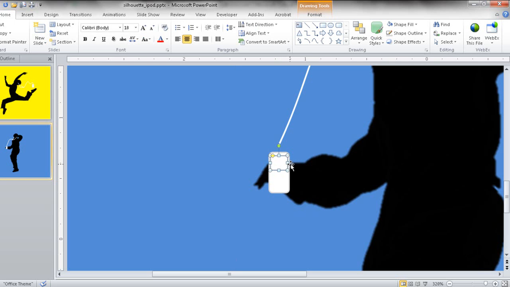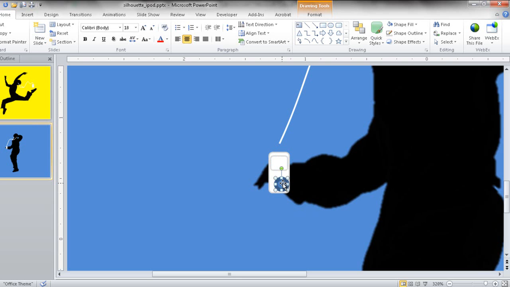All right, so what else can we do? There's that circle part. We can go ahead and click on this oval shape. And when we draw it out, it draws an oval shape. But to draw a circle shape, you have to press the Shift key and then draw it out a little bit. It's going to draw a perfect circle.